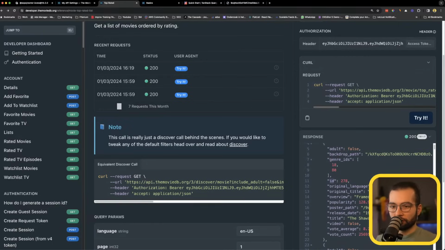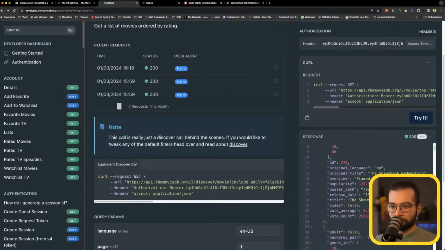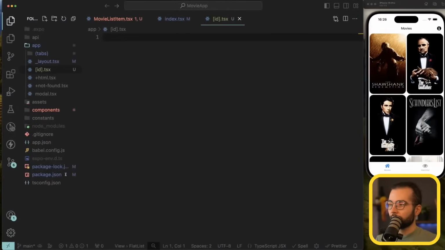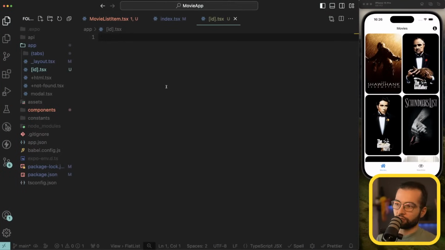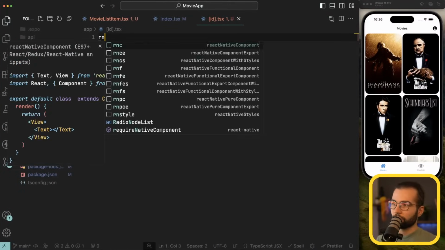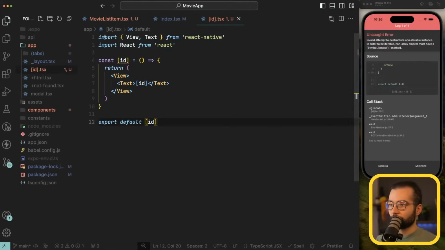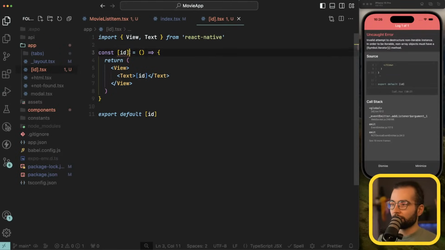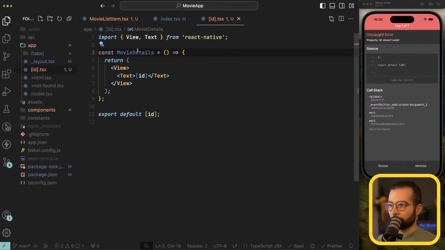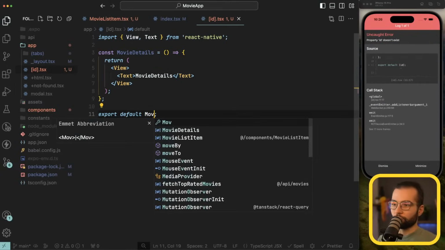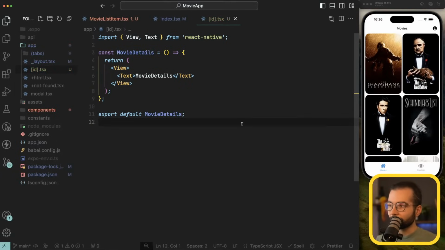Okay, that's good. So the ID, let's do React Native functional export for a basic component. And let's do here movie details. Let's render a simple text, movie details here, and export movie details.